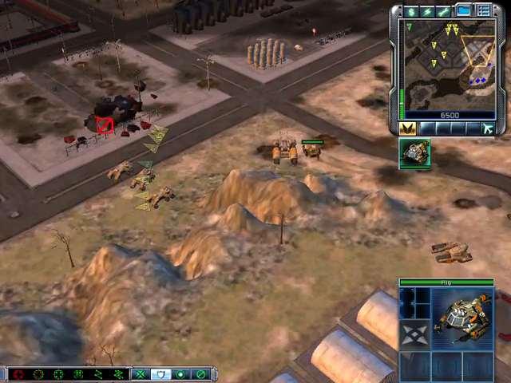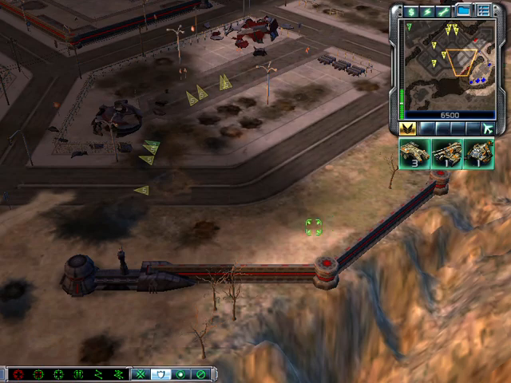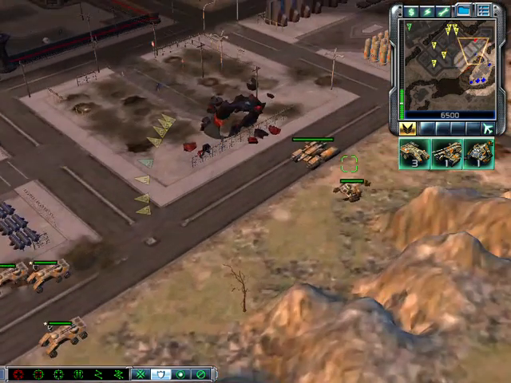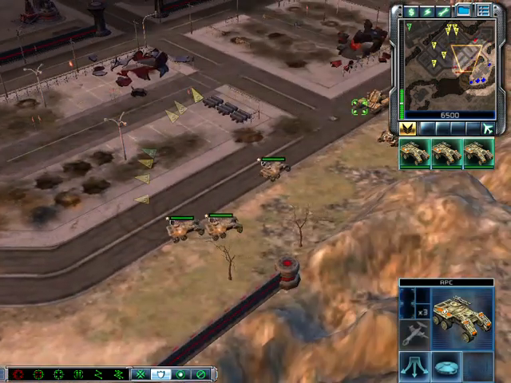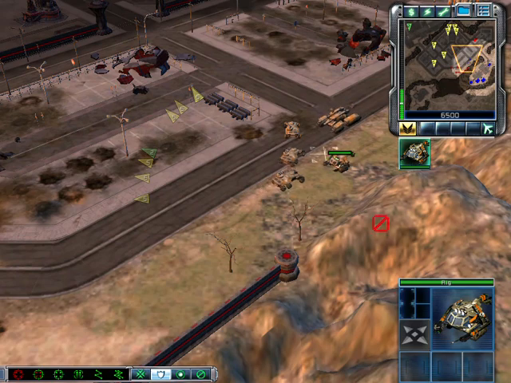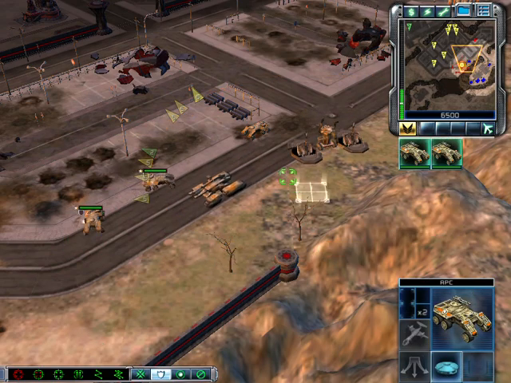Rolling. Mammoth tank ready. Moving. Ready when you are. Rig, ready to move out. Let's make it good. We have contact, sir. Unit under attack.